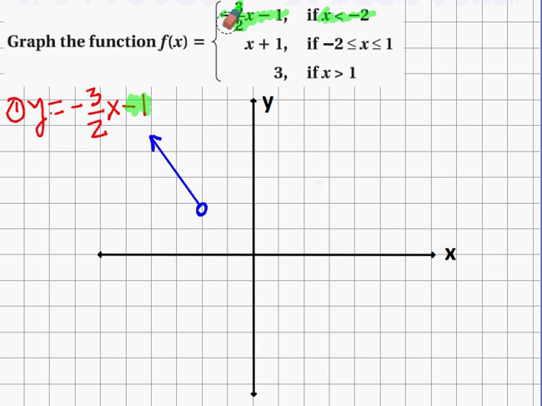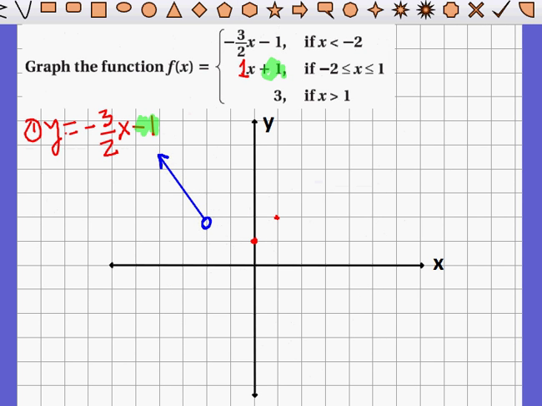Now I will go to our next line in this function, and next line is x plus 1. So we have x plus 1. Our y-intercept is +1. So I'm going to place a point on +1, and our slope is 1x. Or our first term is 1x, so our slope is 1. So that means we go 1 up, 1 to the right. And now I will put a line through these 2 points.